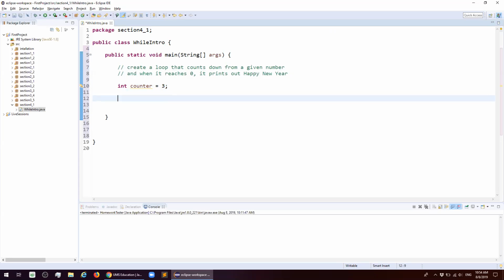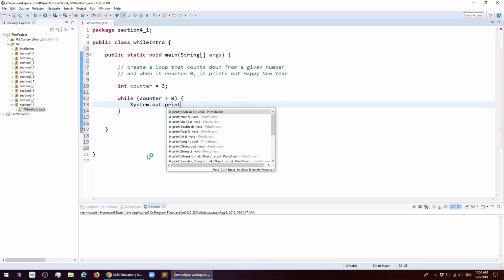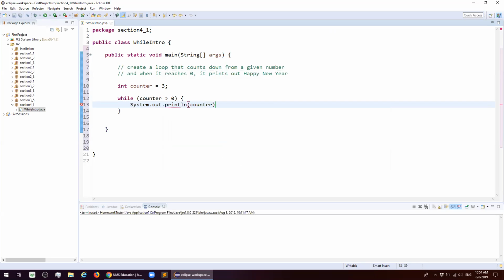We say while. So while in English is a synonym to as long as the counter, the number, is greater than 0, print out counter, the value of the counter. So this statement will run as long as the number is greater than 0, right?